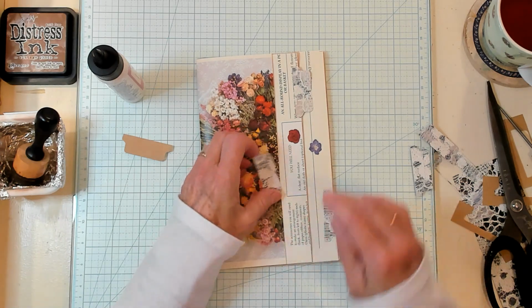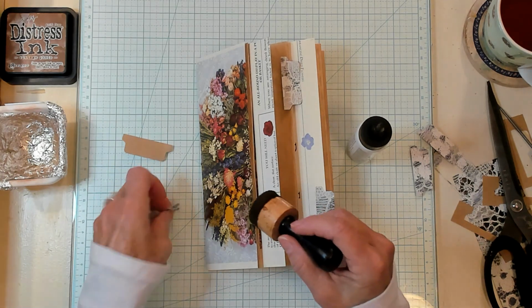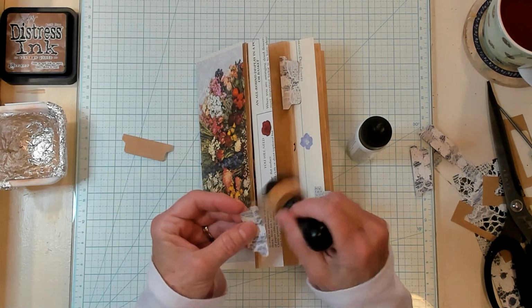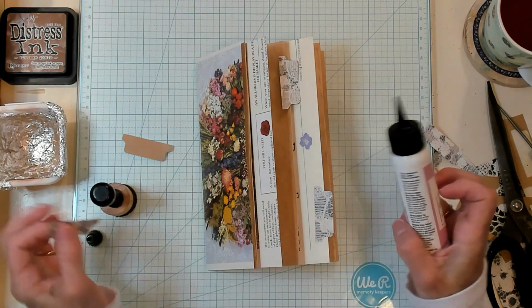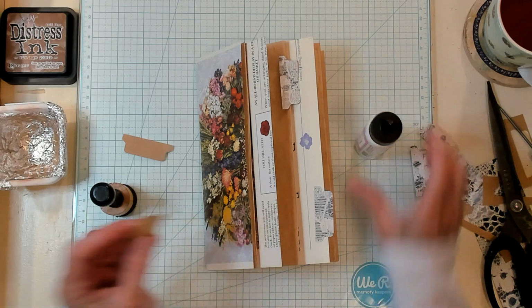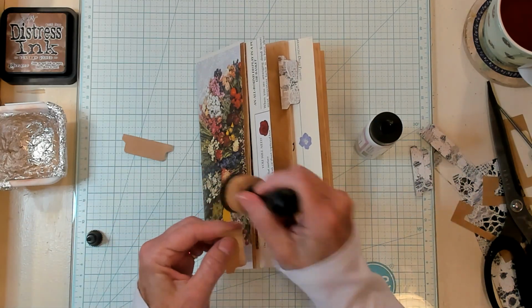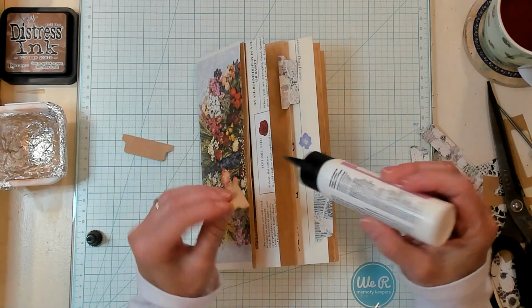Oh, I can't get used to it not being inked. You know, I think I have to ink it, guys. I just have to. And I'll have to go back and ink my papers, which I can do. That's not a problem. So I just have to ink it, guys. So sorry, but I've come attached to my inking.